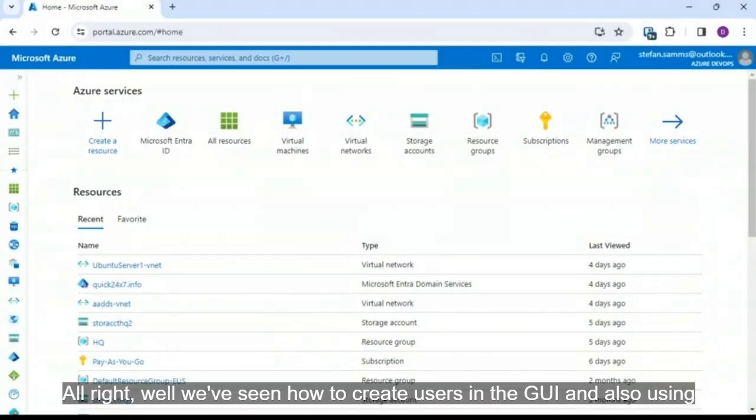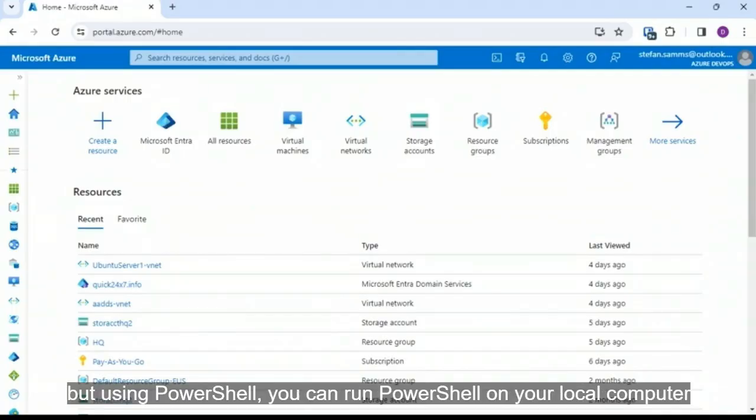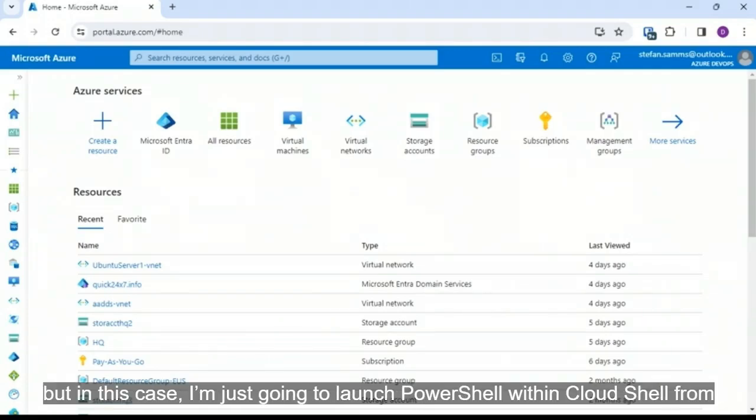When you need to create a large number of user accounts at the same time in your Entra ID tenant, one option is either to use command line tools and perhaps have a scripted solution, have the commands stored in a script and then just invoke the script. That'll work, but you can also import users from a properly formatted file. And so that's what we're going to look at here.